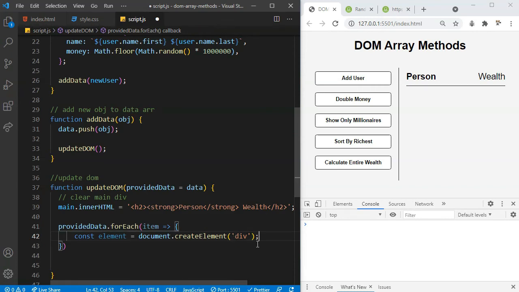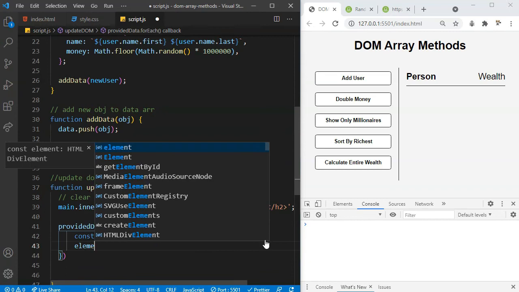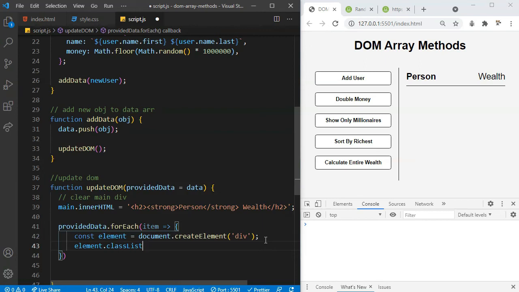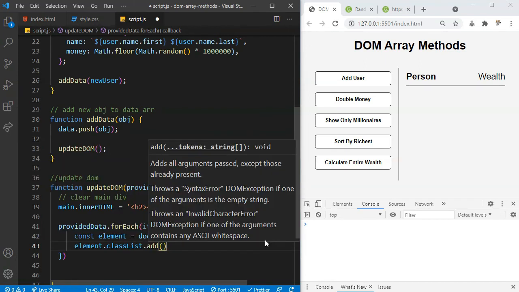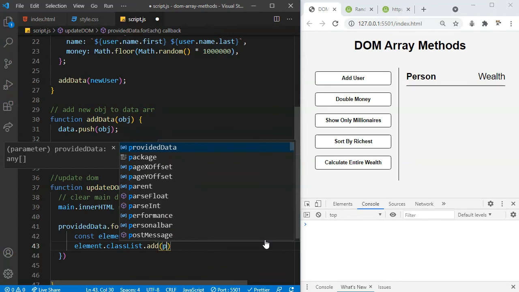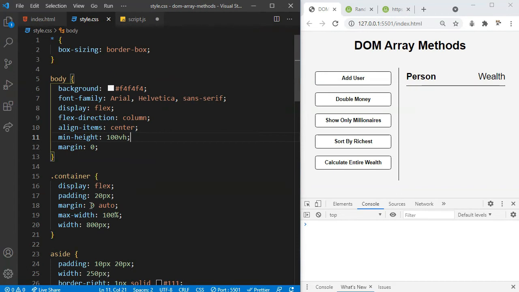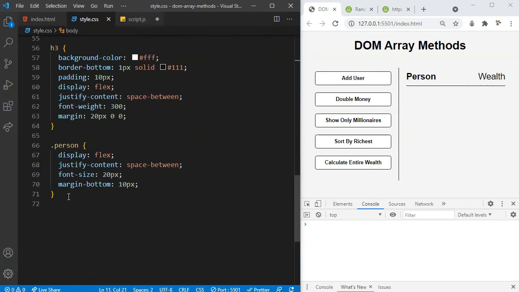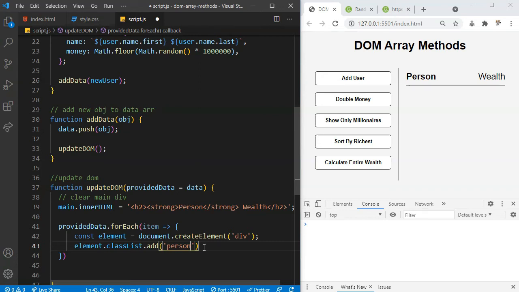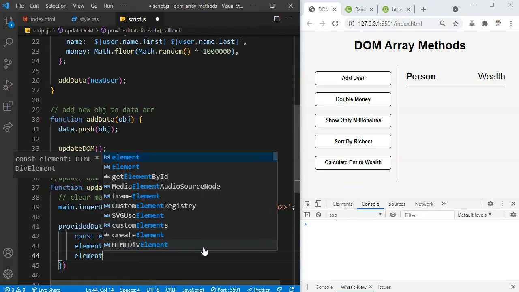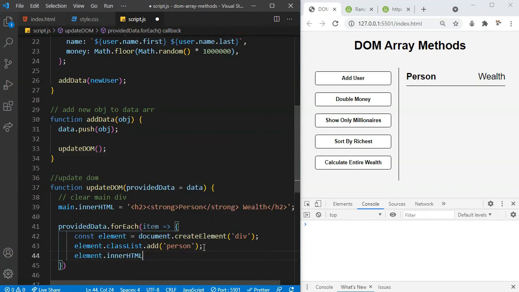Okay, now to that element I need to add a class list. I need to add a class by saying add. I want to add the person class on that div. Remember we already declared that person class name over here, so we are just going to assign that. And once we have that division, we are going to set element.innerHTML. I'm going to use template literals.